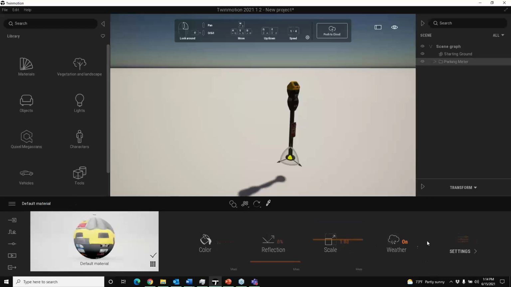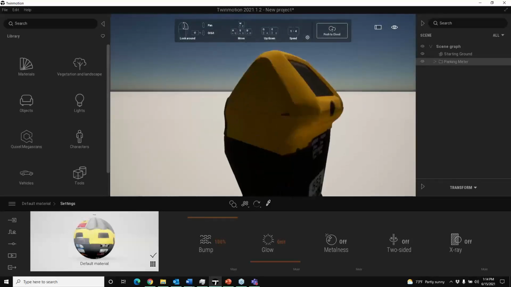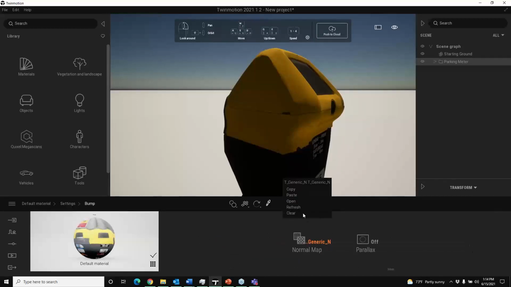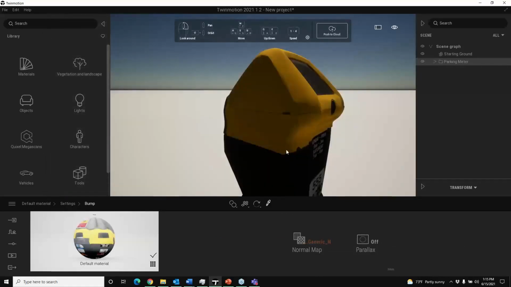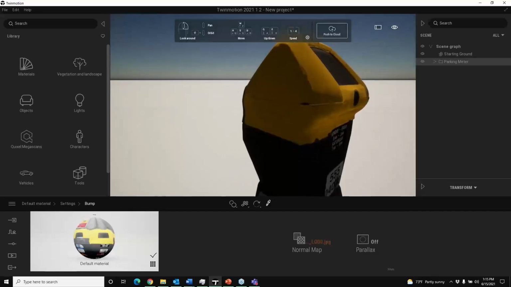Let me just back out one step. One thing I always also like to do is apply the normal map to this to give this parking meter a little bit of texture before I load it in. So sometimes our geometry, even though this is a highly detailed piece of content that I downloaded, it still might have some issues with the geometry. So what I like to do is assign the normal map that was downloaded, and that's going to supplement some of that surface texture, the bump to it. There we go. You see some of that came through.